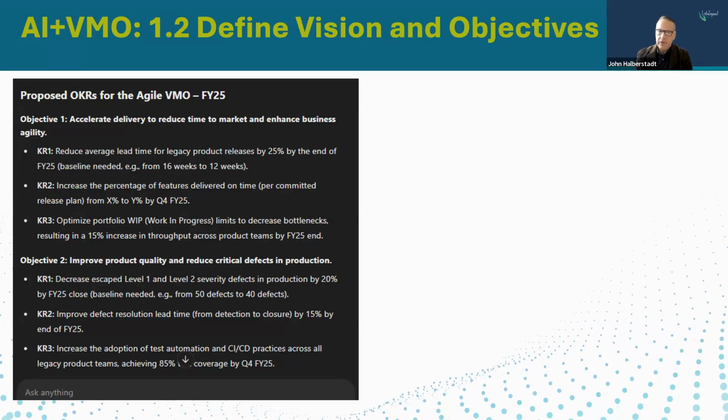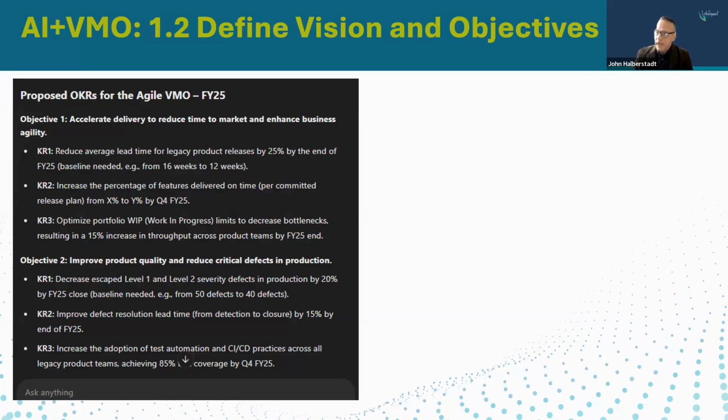I don't want the tool, at least for me, some of you may want to do it differently, I don't want the tool to set those numbers for me, but I do want it to give me some ideas on what might be reasonable. If I've got a ton of baseline data, I might be more comfortable for it to suggest some metric improvements. But for me right now, I would use this, and then I would have a conversation about what we see.